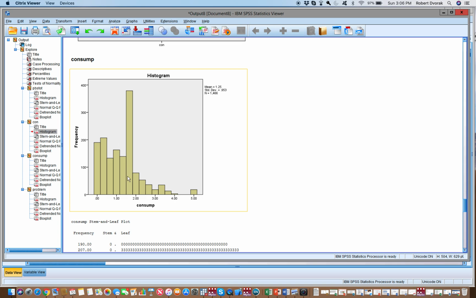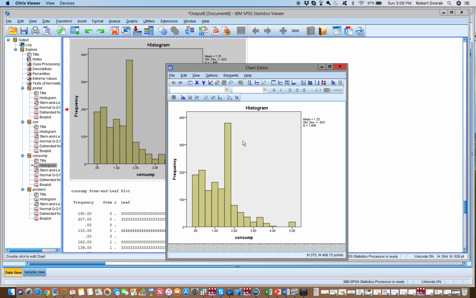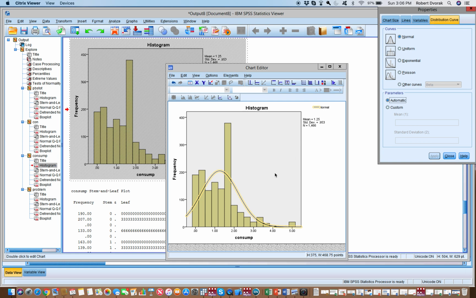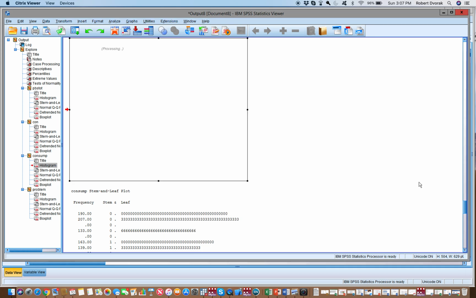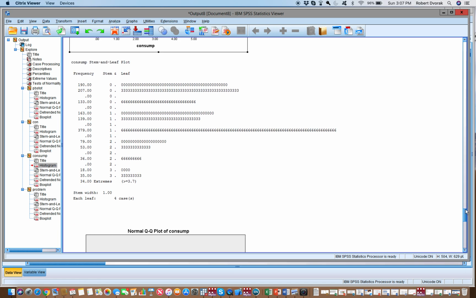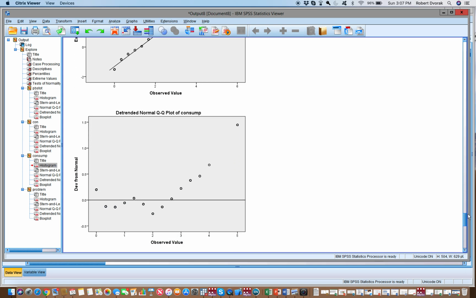All right, consumption. So we can see that consumption has a positive skew, as we had said before. And if we fit a distribution to this, it doesn't look like a great normal distribution. And in fact, oftentimes what we see with alcohol use data is a sort of a Poisson or a negative binomial type of distribution, and that looks like what we've actually got here, right? So we can throw that on there. We can assume that that's Poisson. You don't need to worry about that right now. If you wind up taking ARM 3 with me, we'll talk a little bit more about Poisson.